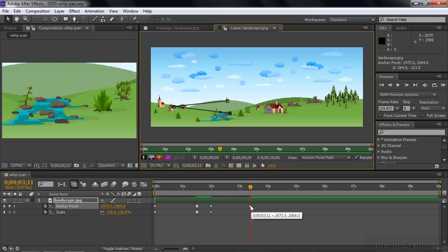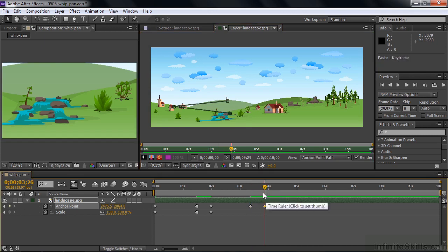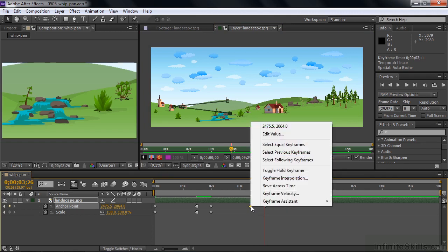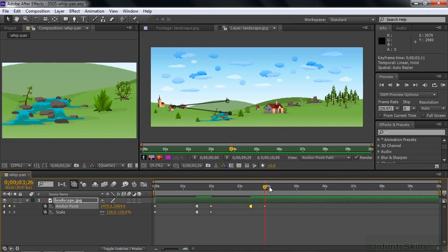And we can copy and paste that keyframe too. So I'll just go Control C, go over here and paste that, Control V, turn this first one here into a hold. There we go. Let's move on down the line here a little farther. Let's say we want to go over to this building now. So we go over to the building.